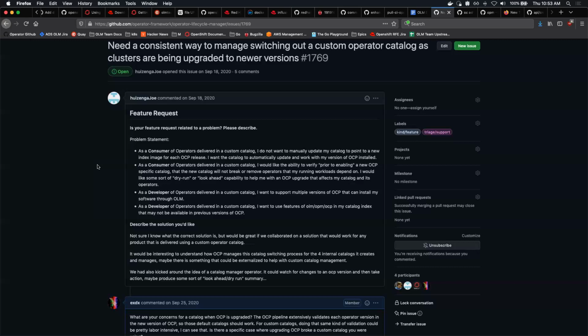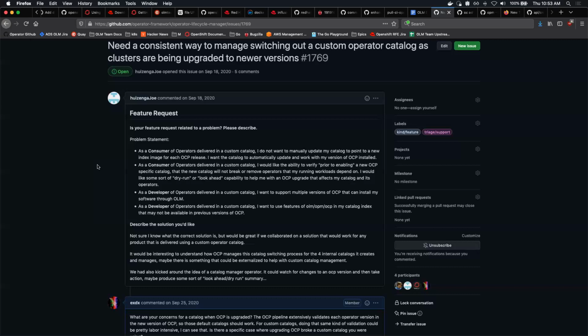And I think at one time there was talk about whether there is some way to add, in a catalog source or some kind of plugin, additional logic that says, oh, I was running on 4.6, I've been upgraded to 4.7, I need to make sure I'm running with the 4.7 catalog versus the 4.6.